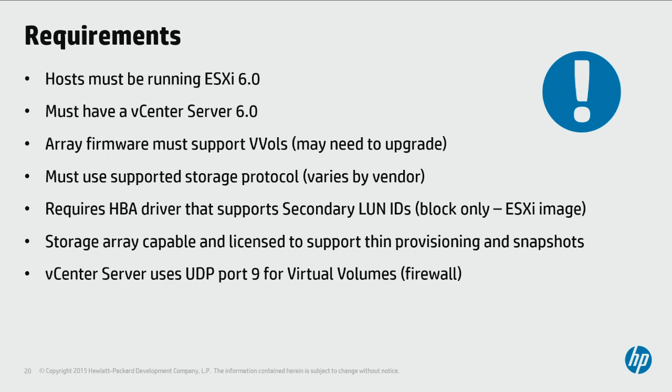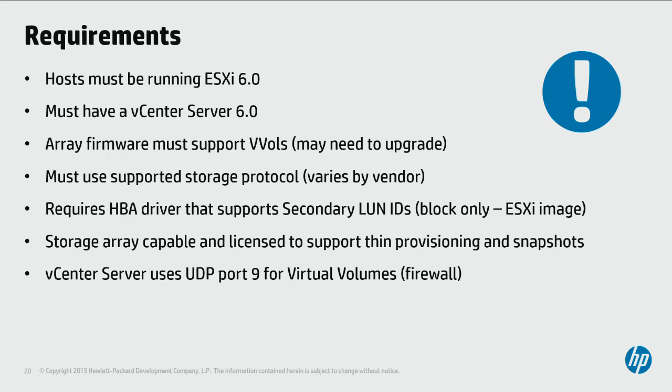So make sure you check with your HBA, because you'll see an error if you try to use VVols, even if your array supports it and the host supports it. I forget the error, but it's something about the protocol endpoint not supported. You'll see that error if your HBA driver isn't supporting those secondary LUN IDs.